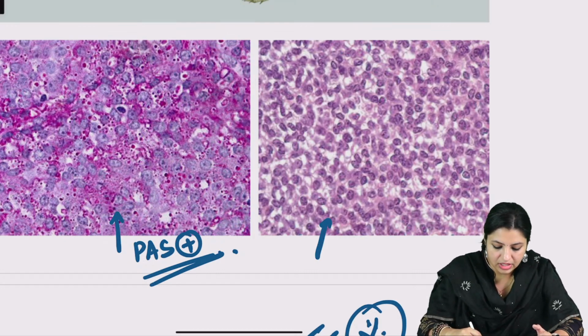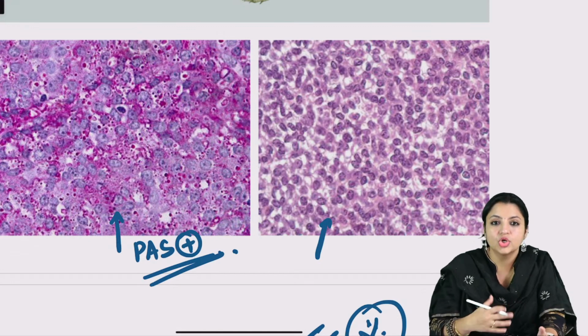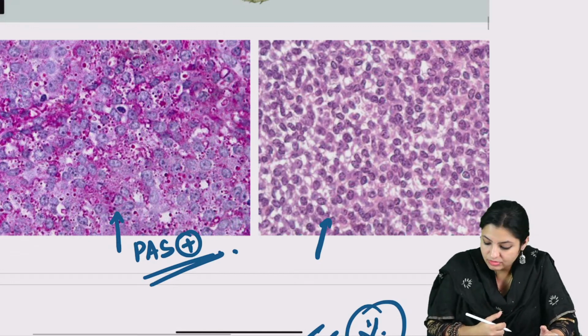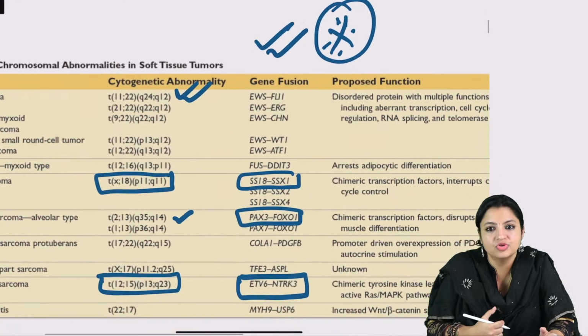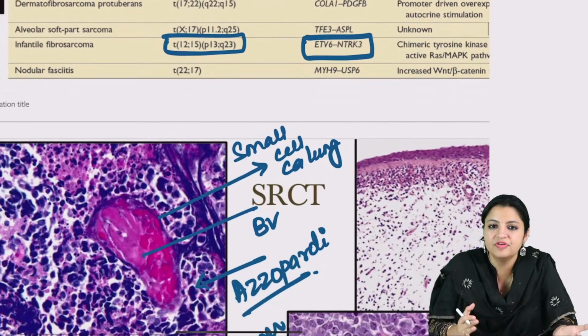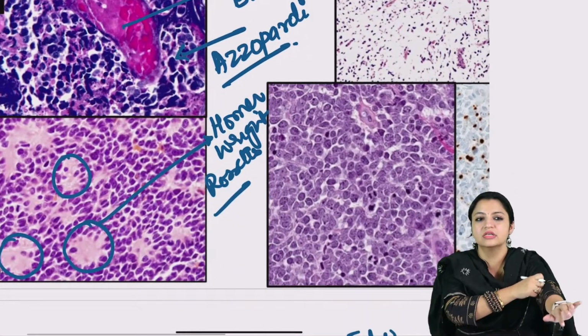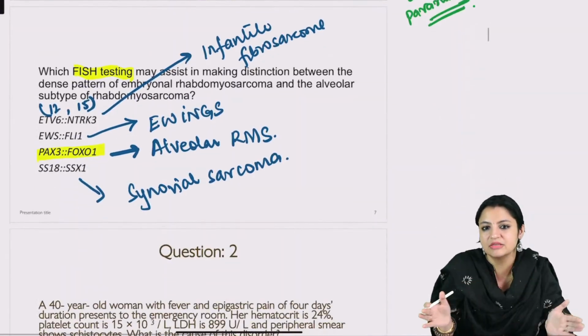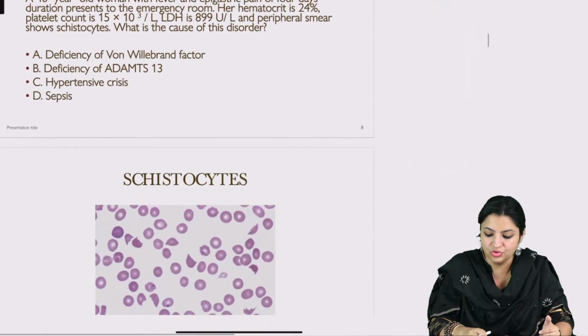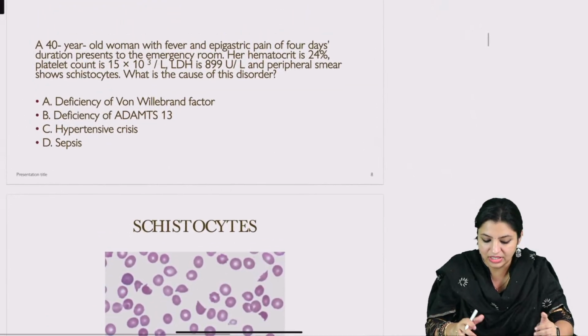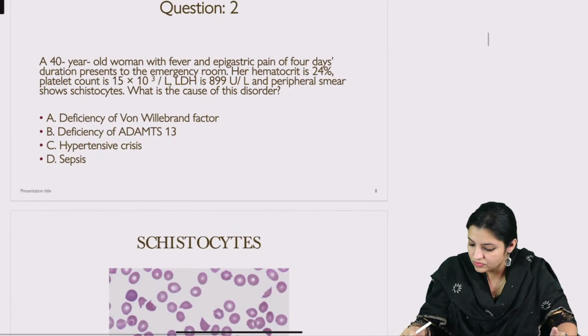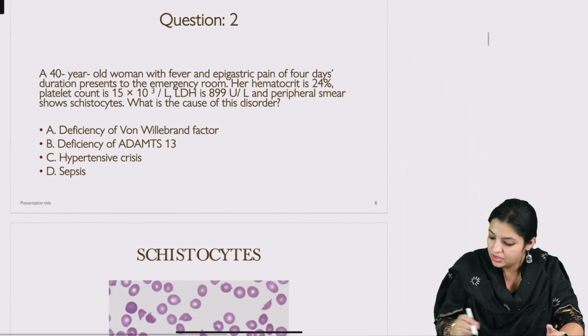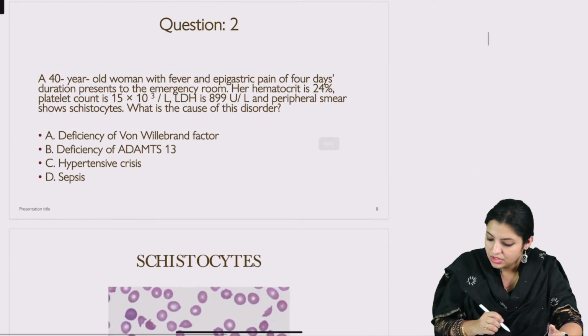Now let's come to question number 2. Whenever I'm talking about question number 2, this is an easy question. I am sure all of you will be answering. Everybody can answer this. This question can be asked to anybody, FMG, NEET PG. This is a very simple question and all of you should be able to answer it. So let's look at this question, guys. Okay. So here is the question.